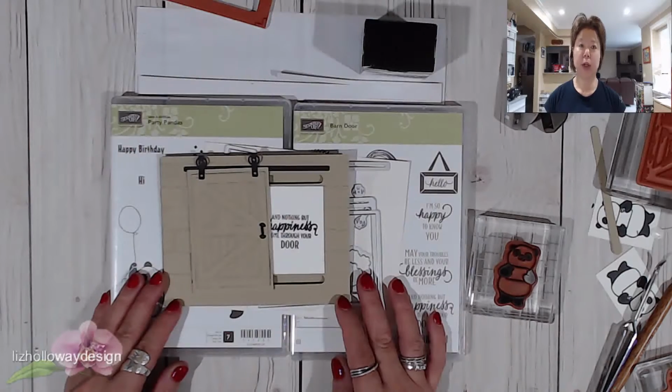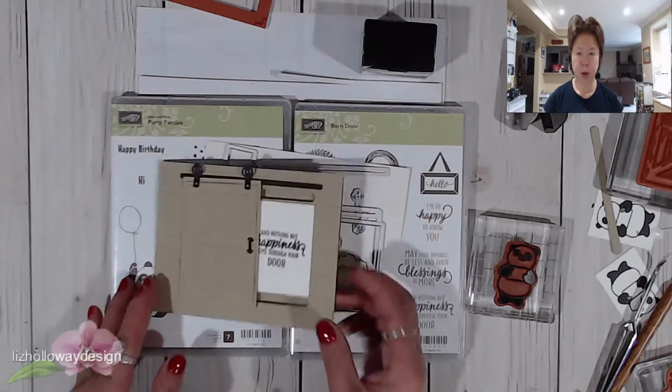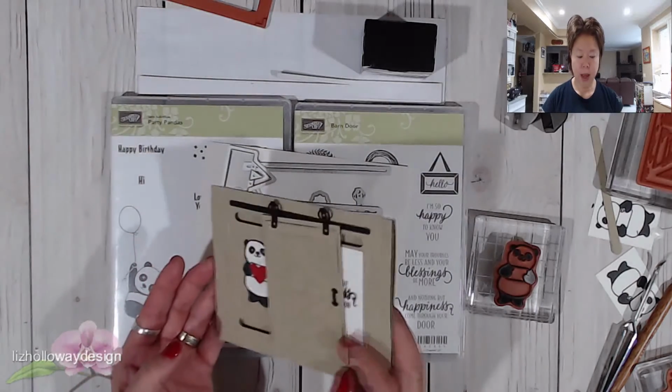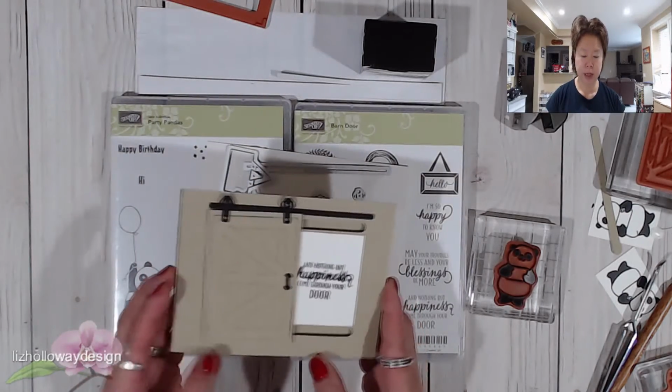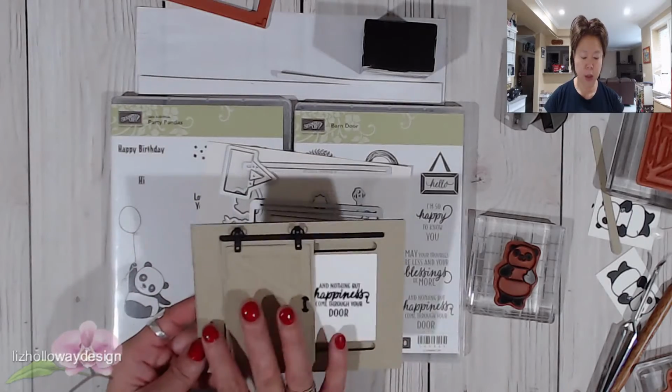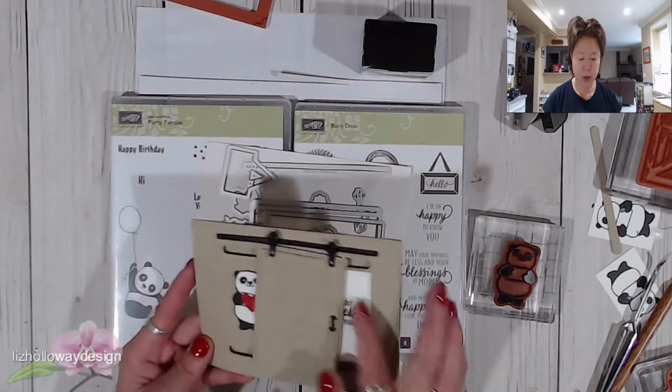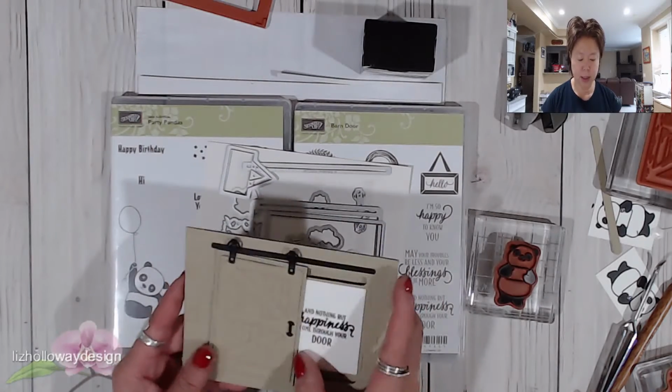Today I am going to show you how to create this barn door slider mechanism. And when I was playing around with it, I was having trouble as to how to make the door slide freely. And so I will show you how this is done.